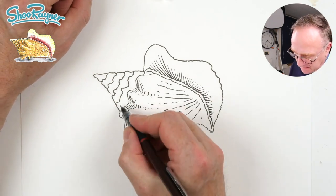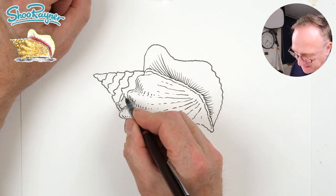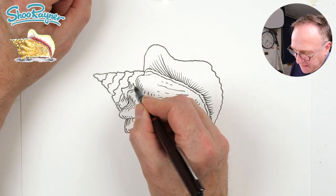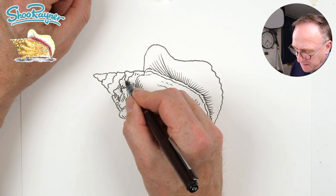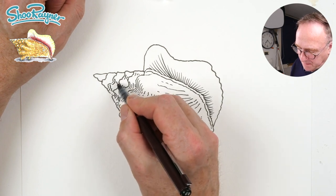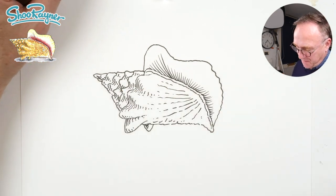And then here we're going to want these kind of curves. And again, we're going to accentuate the valleys like that, and again, accentuate the valley. And maybe a bit in there. And here we might have quite a deep valley, and then that one maybe not quite so deep, and then that one into there, and along there. So we've got a kind of a valley there, and something going on there. And here we're just going to put something in there.